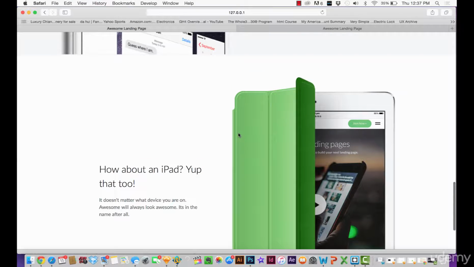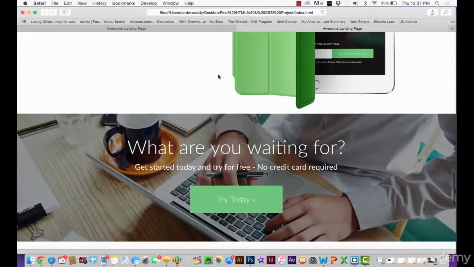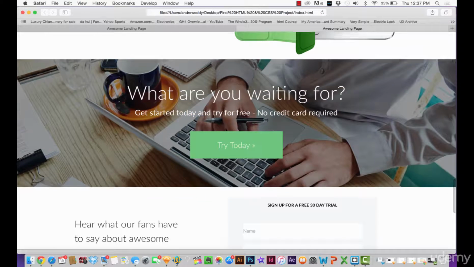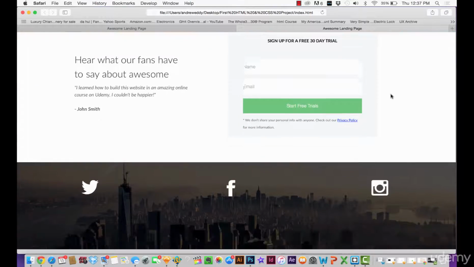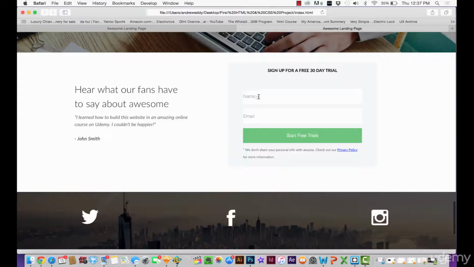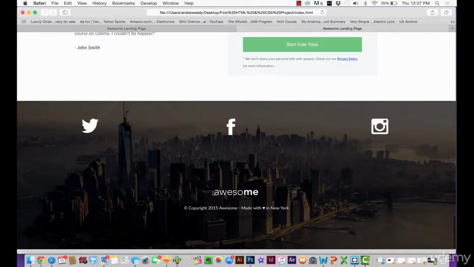Looking pretty good. In my opinion, it looks pretty good. Looks pretty cool. Now we have this little background image section that has a call to action button and a big title here. So we may be able to reuse some of our styles again. So let's go ahead. We'll move on to this section. Then we'll move on to our form submission section. And then lastly, our footer with the social links and the copyright.